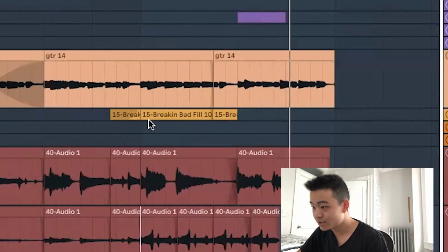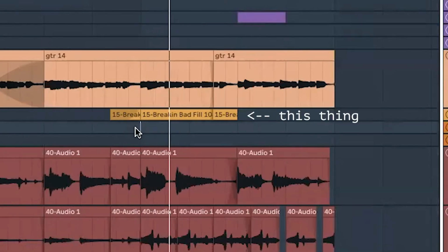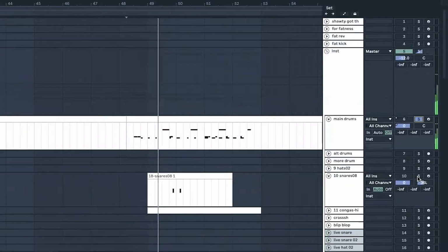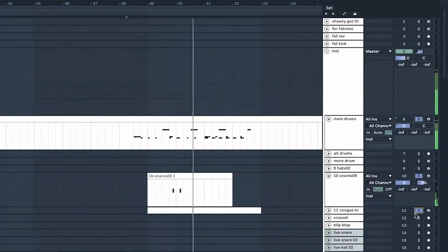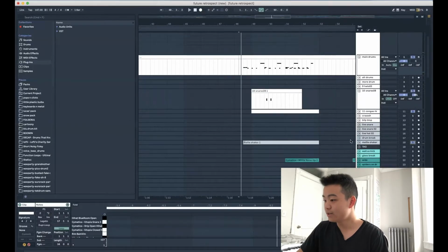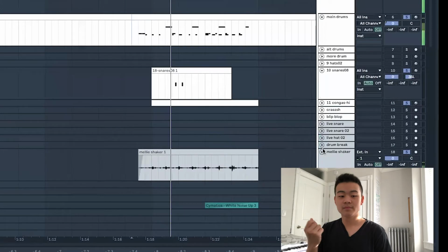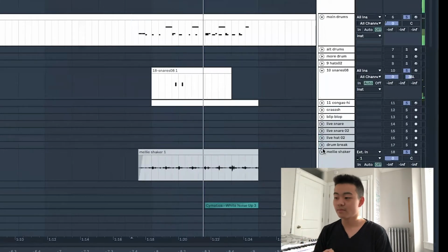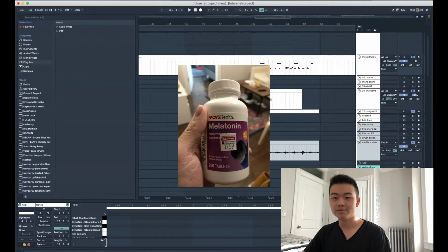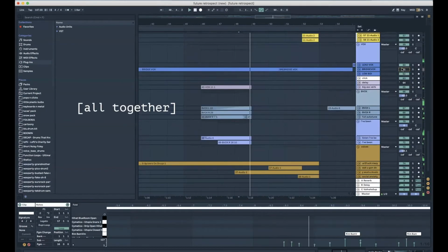There's also an extra guitar. There's a little drum pattern as well. A little shaker. That's a melatonin bottle, just like melatonin pills.